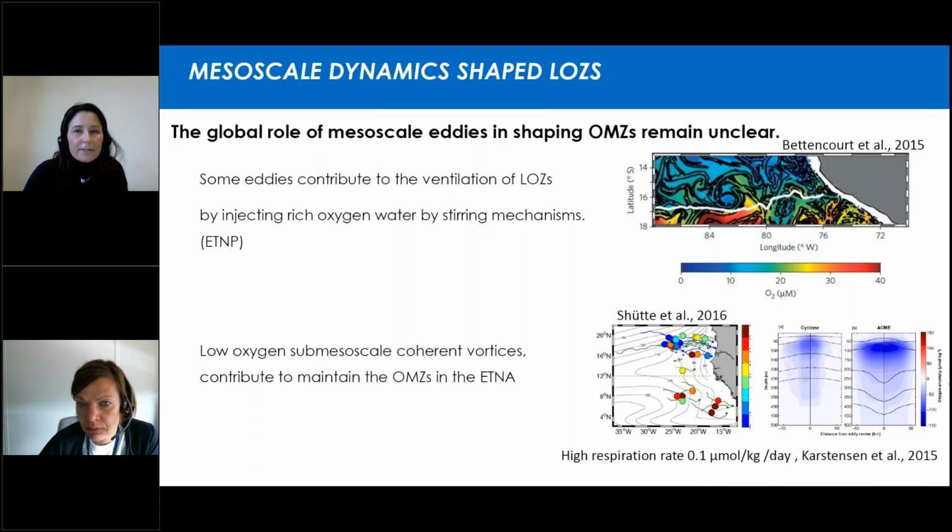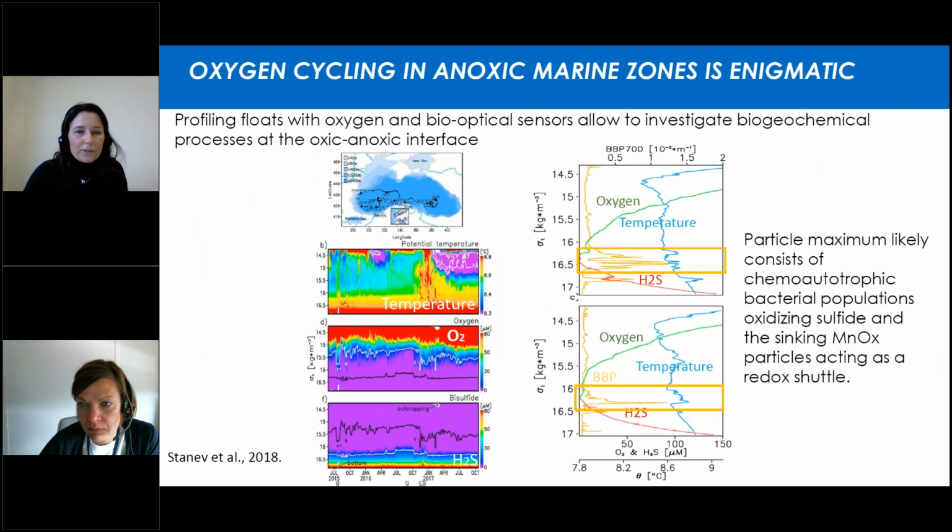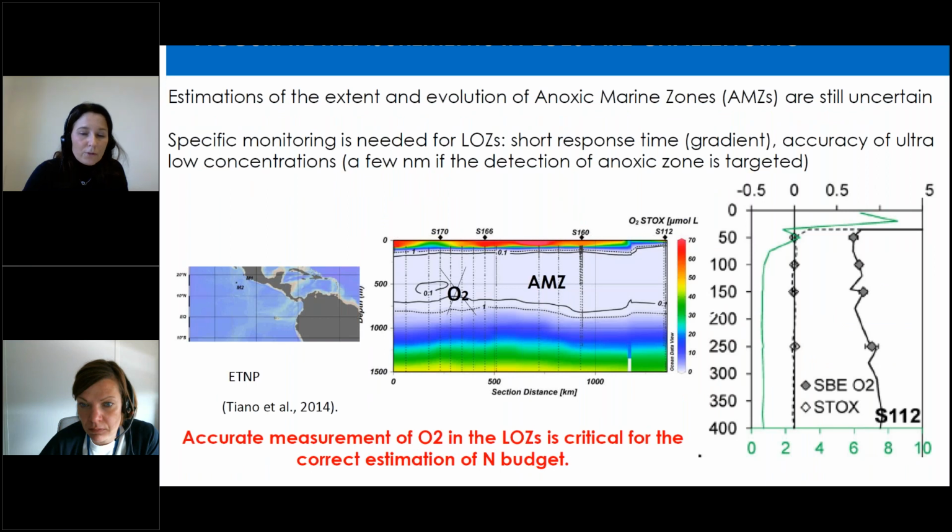Yeah, so I can say that there are several points to this question. As concerned the quality, the type of sensor that we can use, we really have to have sensors that are able, if we are targeting anoxic marine zones, to detect this very low oxygen concentration. So that's very important. Then there are a lot of other sensors that can be helpful for oxygen minimum zones, as we have seen in the Black Sea with nitrate, with chlorophyll, etc. But there, I guess that some quality estimation has to be done as concerned the accuracy of the nitrate concentration and the chlorophyll concentration in this type of region. But I know that it is ongoing.